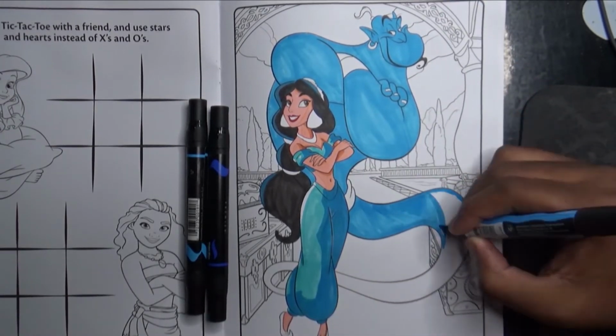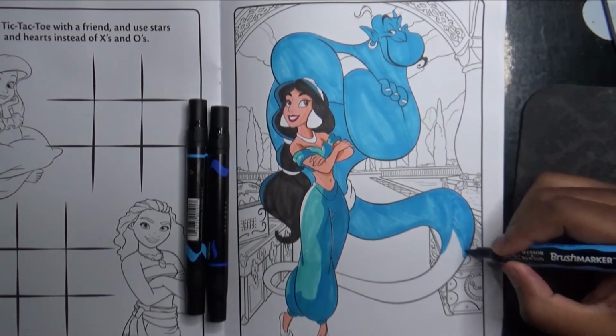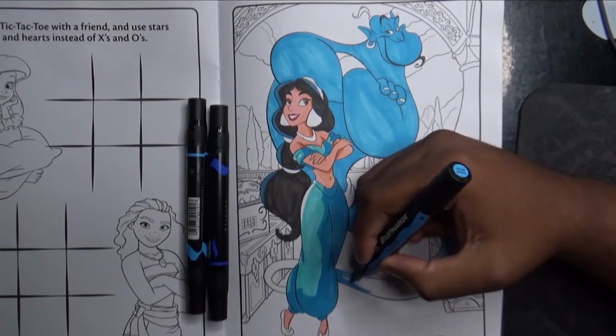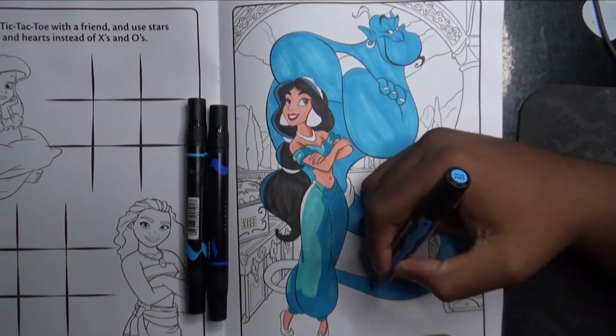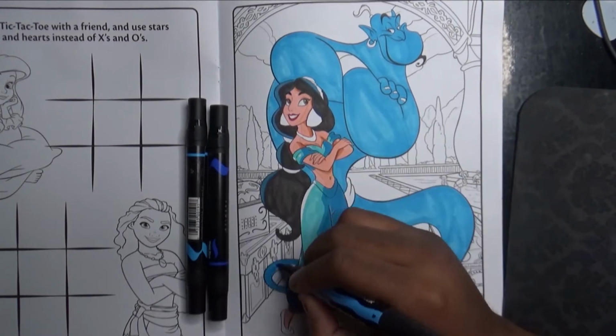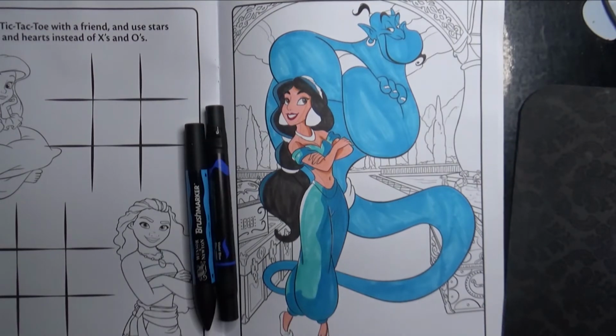Now, in terms of the background, I kept it simple, didn't want anything too complex, so I just kind of chilled out with the background. I didn't do any extraordinary details with the background. I just wanted to keep it simple and something Disney-like, very bright, very vibrant, just to keep the Disney feel and vibe to it.